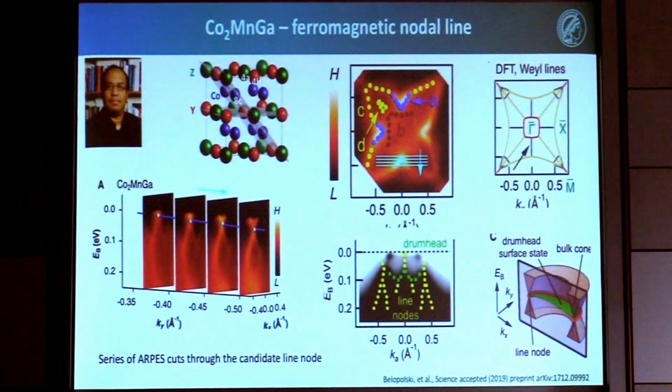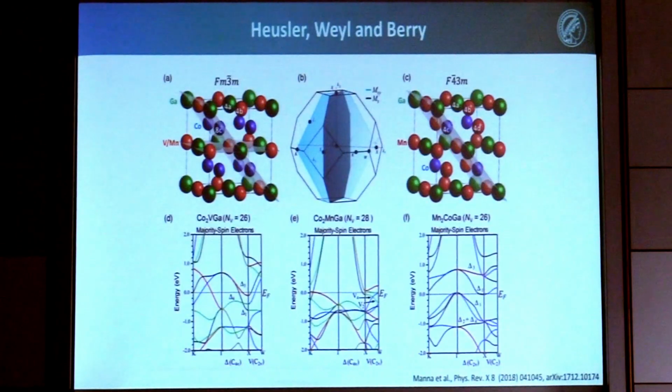Okay, good. Together with Heusler, we could even show the nodal line. If we measure this compound, it's a soft magnetic material, we cannot see the Y points, but we can see the nodal line in cobalt two manganese gallium. There's a nice agreement between the calculated and the measured band structure. And the prediction was that there are drumhead surface states. So surface states seem to be a must for most topological materials, and this is indeed what you see. You see the predicted surface states also in nice agreement with the calculated surface states.